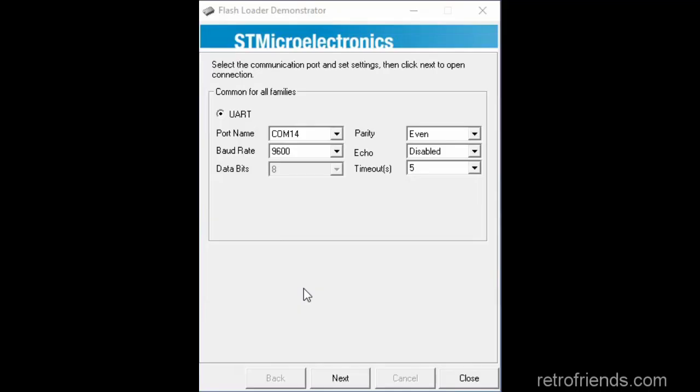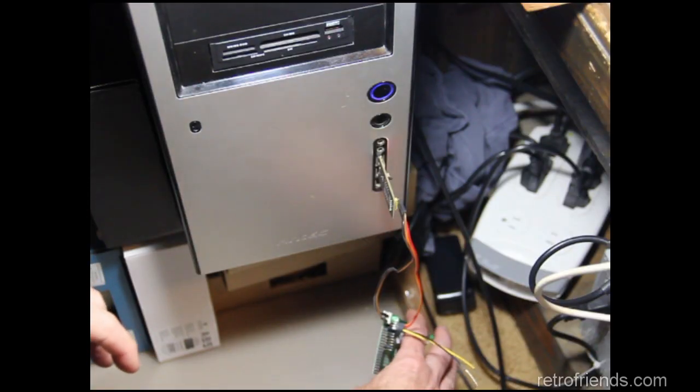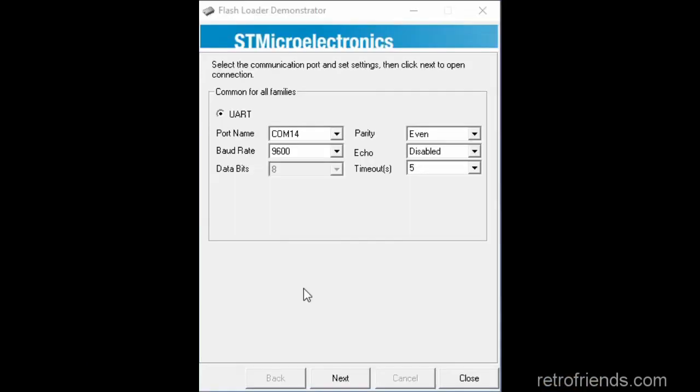Once you've installed Flash Loader Demonstrator, select the serial port of your USB TTL and click Next. Here's where the reset switch might come in handy. On some Gotek boards, for some reason I had to reset the Gotek once or twice before I could get to the next page. It just freezes for several seconds before giving an error. Once the error comes up, reset the Gotek and try again.